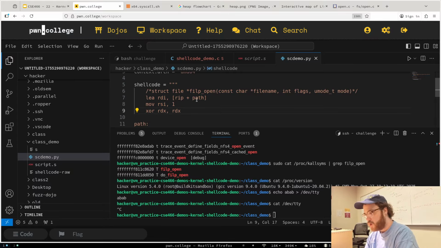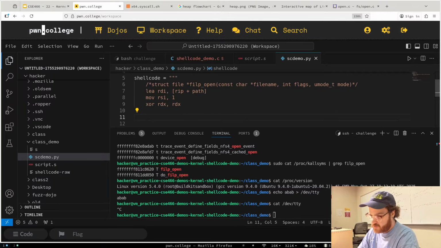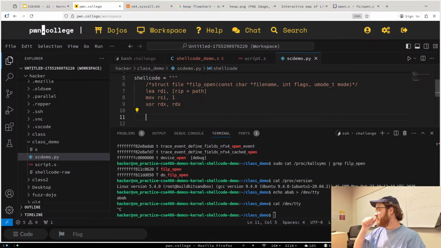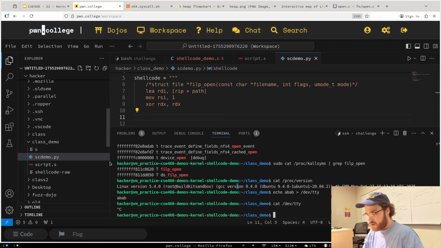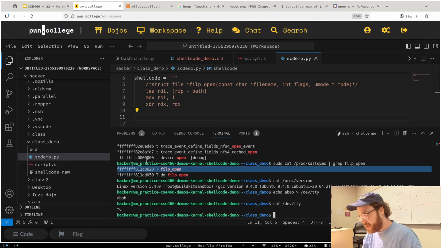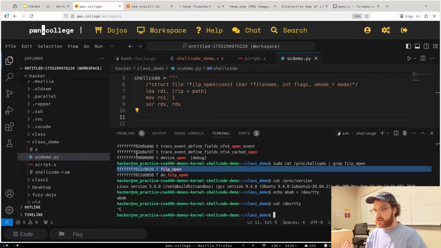How do I actually call this function? It turns out in order to call this function, I need one piece of information really, which is just the address of the function. And it's in kallsyms. Now, this process of finding addresses in kallsyms works because in this case, kernel ASLR is disabled.